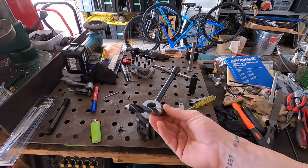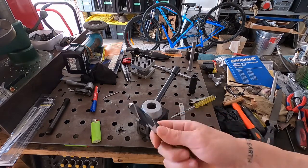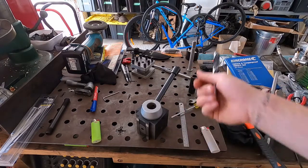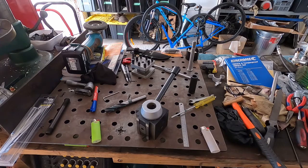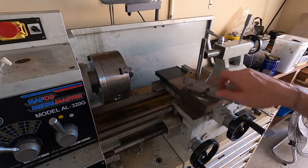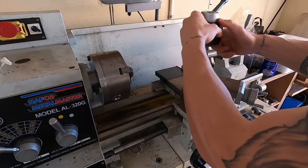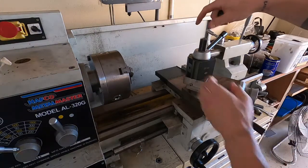The bore through the middle of that sleeve will be 16 millimeters. I don't have a reamer, but I bought a new 16 millimeter Bordo brand Australian twist drill, so I'll be using that — it's nice and sharp. It's a pretty simple bit to make. We'll start by reassembling the tool post, and I'm going to do this without the background music as it turns out that was rather annoying.